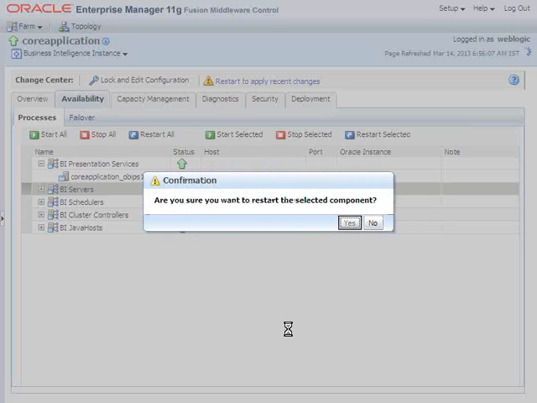Now if you do this step, whatever wrong join condition is given, that RPD is loaded into the Oracle BA server. Once it is loaded into the Oracle BA server, then I want to develop a report with the columns called year, comma, dollars. Let us go and do that.